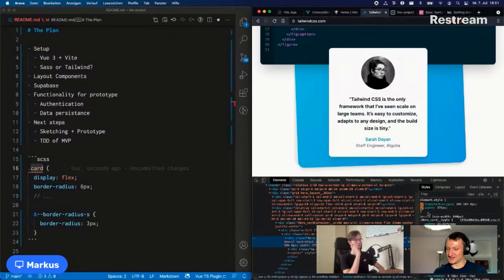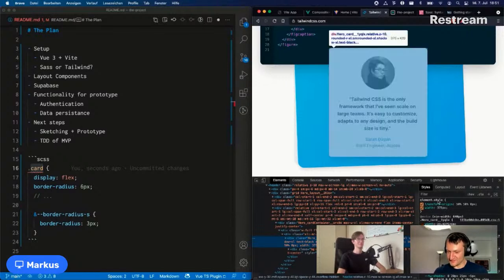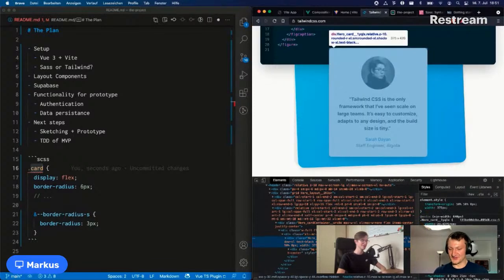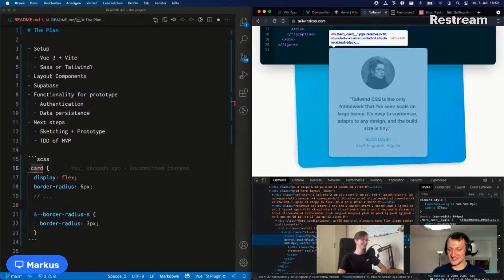But okay, and here you see we have this card style, but yeah, this hero card class we can ignore because it only sets a width here. That's a very interesting mix of inline styles for the width, and then here this style. A little bit strange, they're using rem and then they're overwriting it with a specific pixel value. That's a little strange, but okay. Let's ignore this right now.